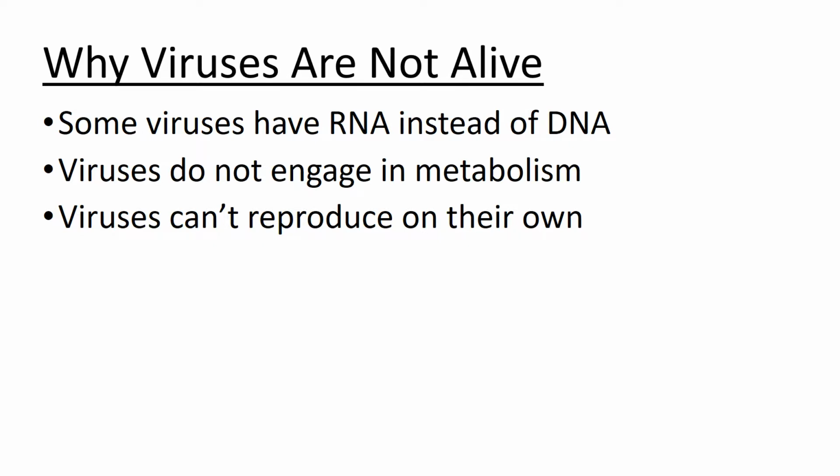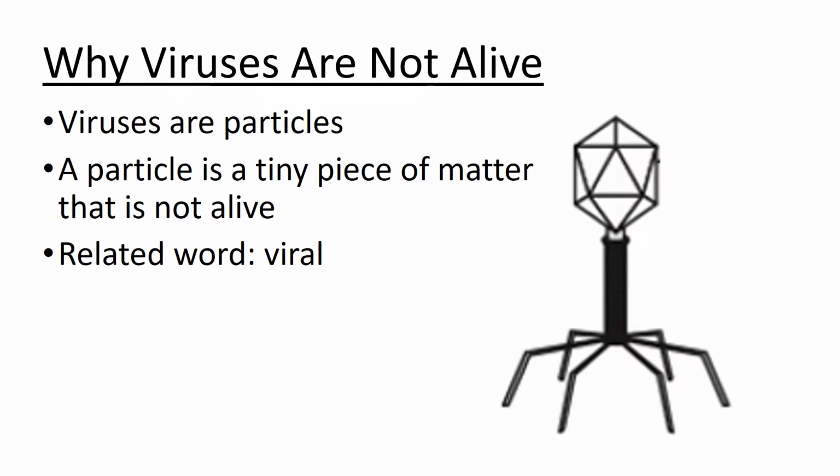Viruses do not engage in metabolism. They don't eat. They don't use food at all. They don't undergo photosynthesis, and they don't undergo cellular respiration. Also, while viruses do reproduce, they can't reproduce on their own. And we're going to see that viral reproduction is why viruses are so important. The way they reproduce is what brings them into contact with us and the other living things that we depend on.